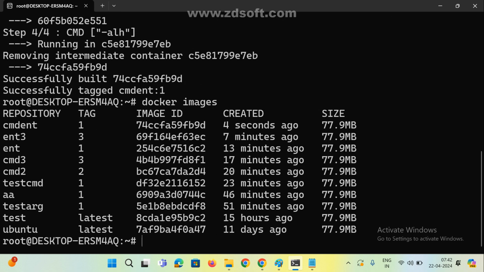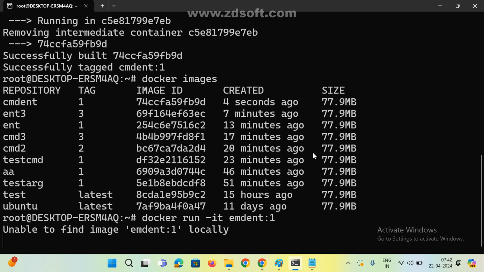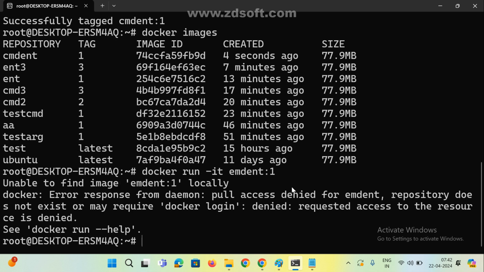docker images. Now this is my latest image, right? Now see here, docker run hyphen it cmd-ent colon entrypoint one. What is the image name? cmd-ent only, right? Yes, one minute. Typo error.